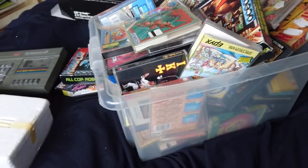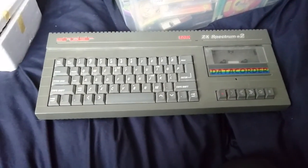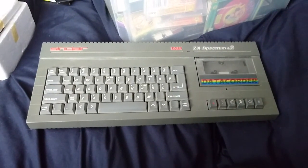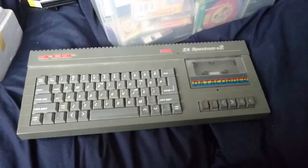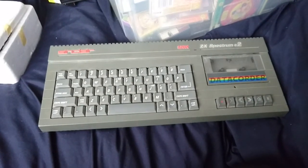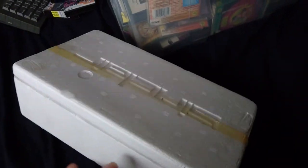I've got 2 Spectrums. I've got a +2 that you can see here. It's a little bit dusty, but it still works fine. I've got a bit of a problem with the power outlet, but it's not too bad. It's just a bit twitchy. Still like to load games into that every once in a while. And my favourite part of the entire collection is my Rubber Key 48.